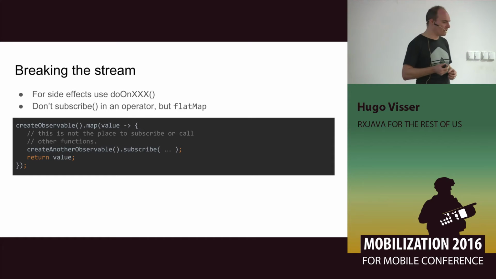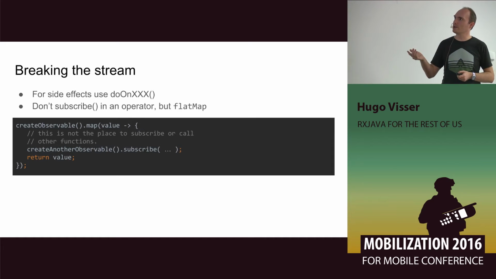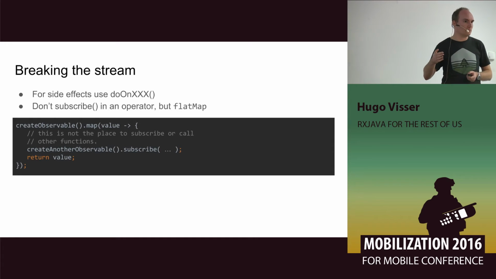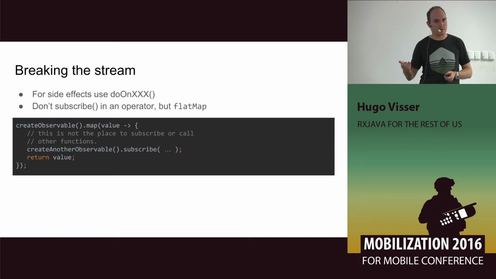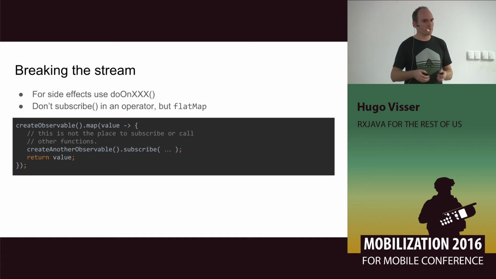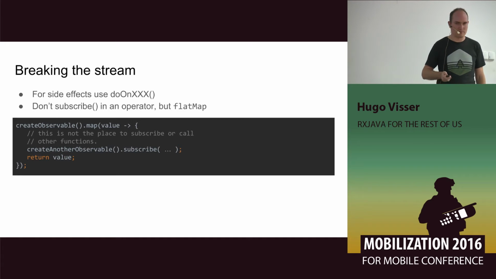There might be some common cases where you actually want to do some side effects. That's fine. There are operators again for that. There's, for example, doOnNext, and that doesn't really affect the stream, but it will allow you to process the event that is emitted. So if you have this article coming in and I just want to log it, or I want to put it in the database for caching for some reason, then I could do that in doOnNext. But generally, you should try to keep everything within the stream, and your life will be happier if you do that.